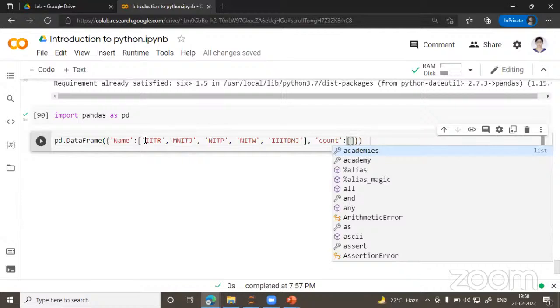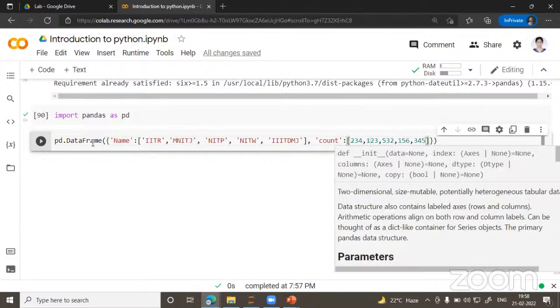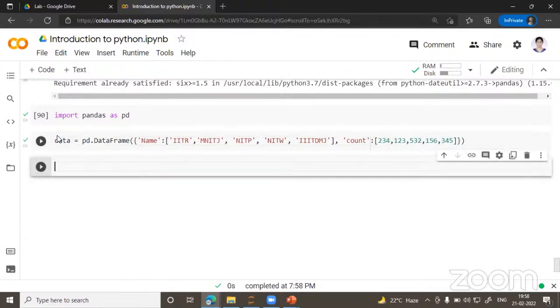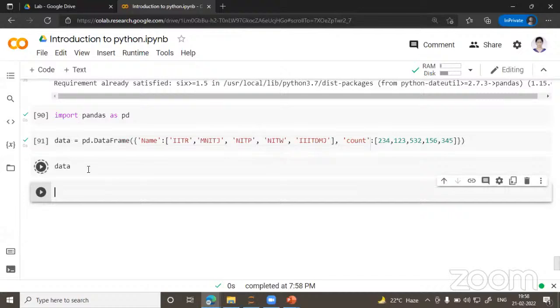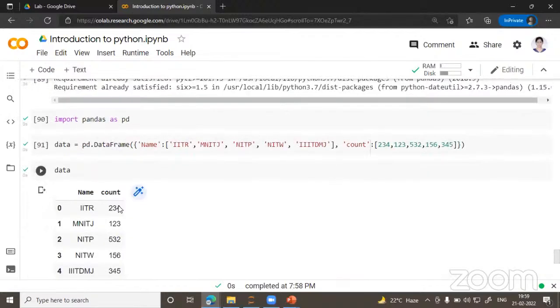I'm randomly writing some values. So I've created this. When you enter this, you will see that it is in the form of rows and columns. So your data will be in the form of rows and columns.